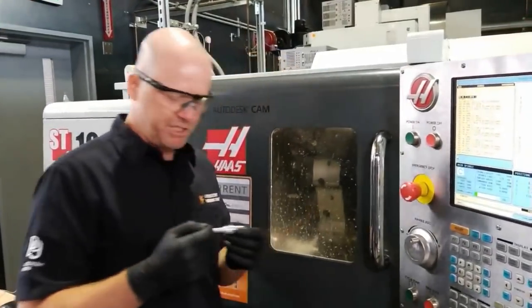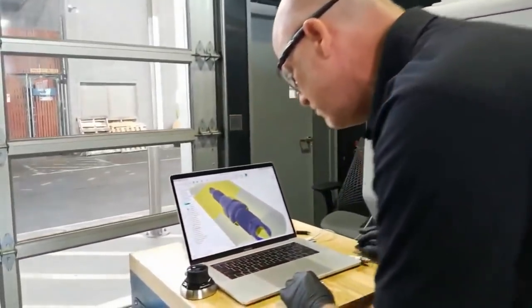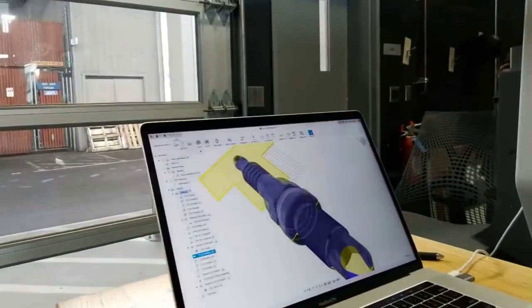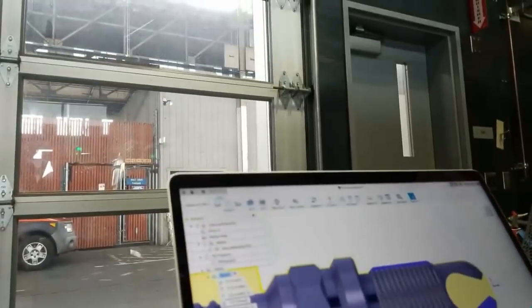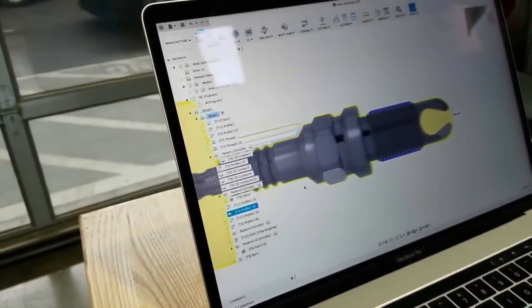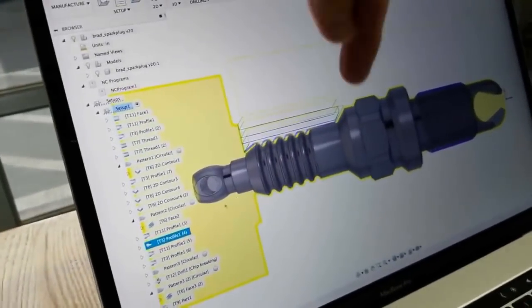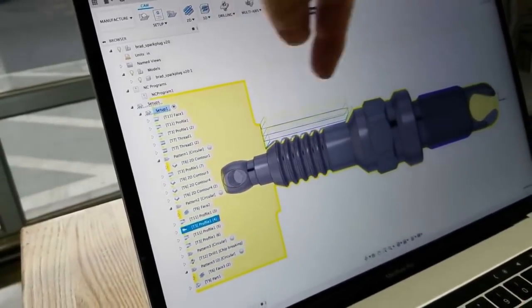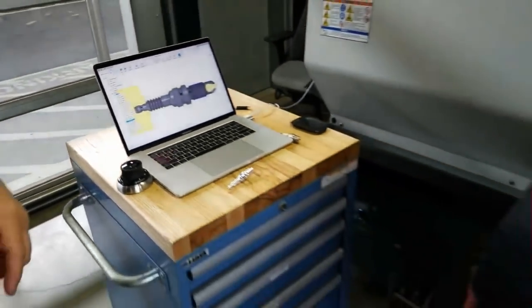Okay. Yeah, so now it's machining this area. And I can highlight it here on views. So let me change the view to that. So now I'm zooming a little bit. So now it's machining that area right there. So it's basically coming in and removing, yeah, in a couple passes, and then it's going to come in and do these little grooves in the chamfer, it looks like. Yeah, so that just finished.